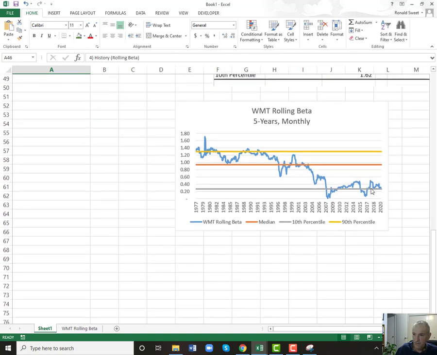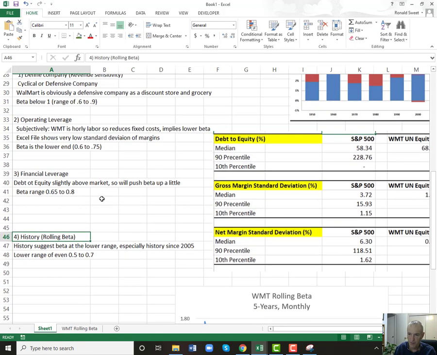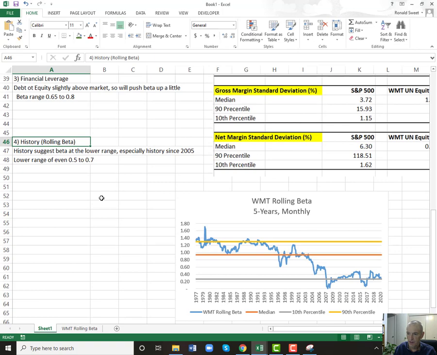Their beta has actually been, the median of the last 7 years has essentially been their 10th percentile, right at that 0.27. 0.27 is way too low to use for Walmart. I wouldn't go that low. We've had 2 crises. You can see how the 2008 crisis and now the 2020 crisis have really definitely influenced that number. But that's where we go.